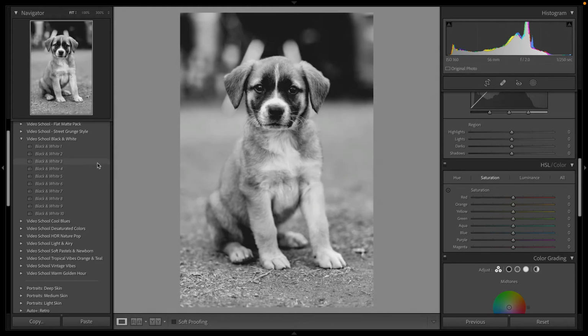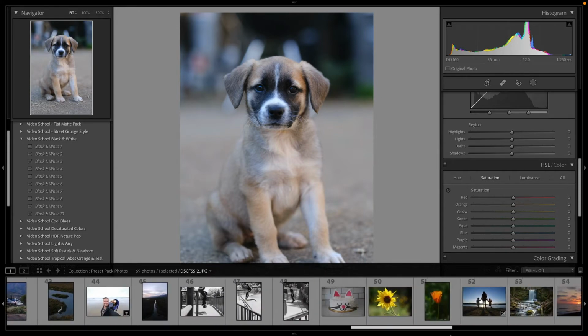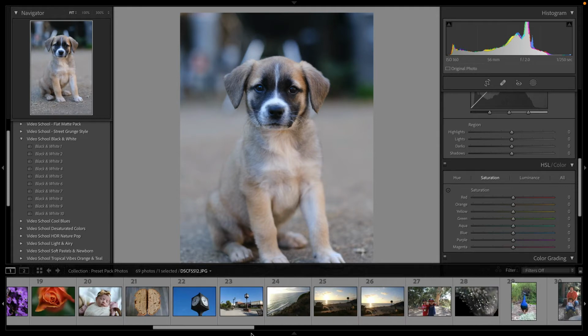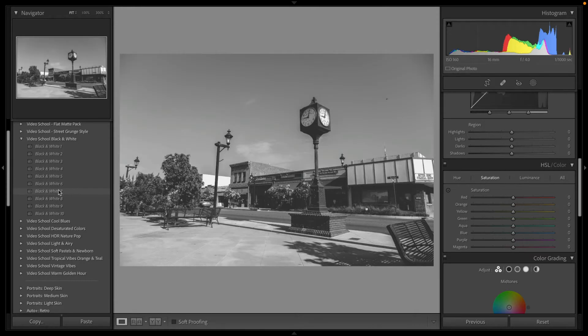So as always, if you're in our photo courses, you can get these presets completely free. I think, let's see, where was that photo of the clock tower? That was a good one as an example. So this one's kind of a cool vintage style photo of the downtown where I grew up, and you can see what this looks like. So if you're a student, download it from the courses. It's at the end of the class in a bonus section.